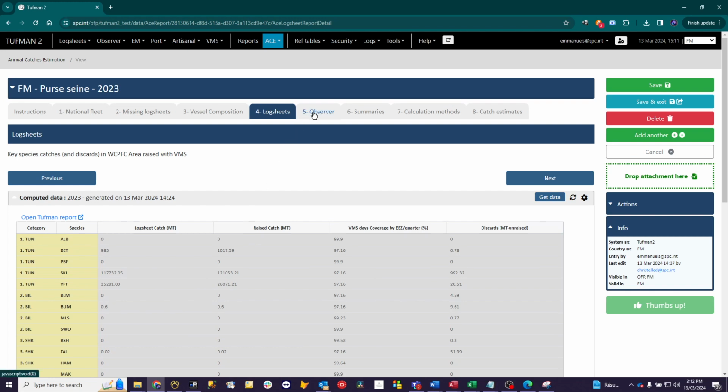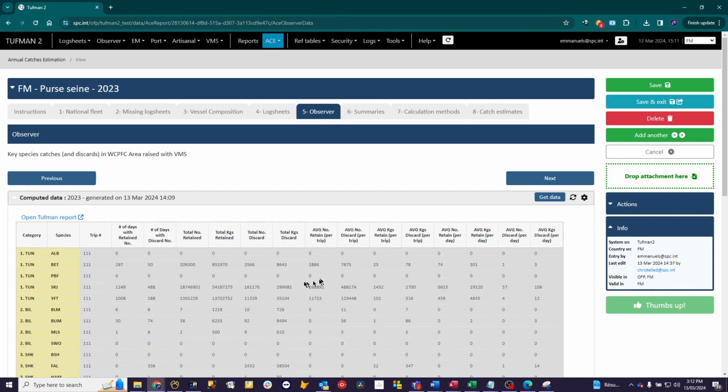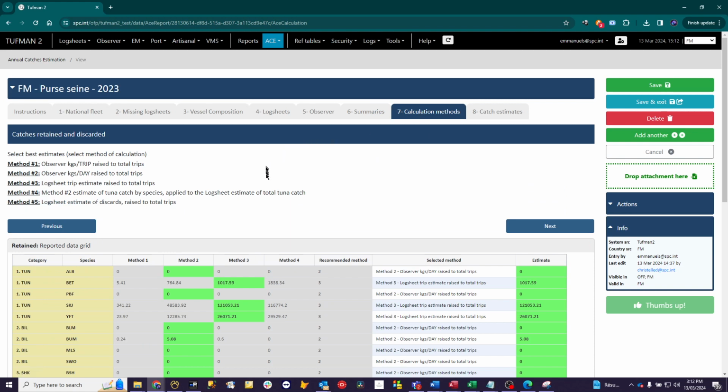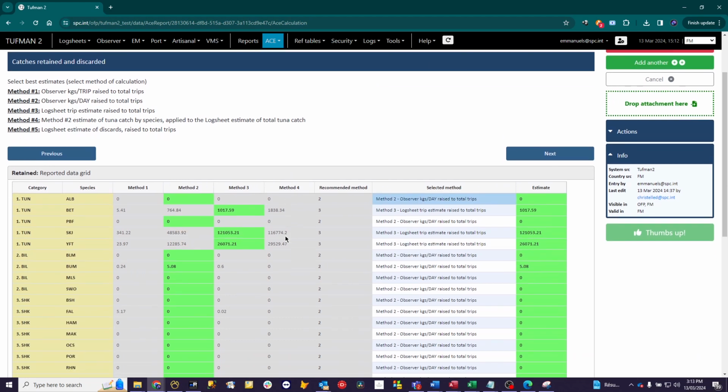Once you've done log sheet, you go to observer and you calculate all the observer average weights, summaries, all the number of trips, the number of days, the coverages. And then the important tab is the calculation method. And once again, this is an important screen, an important tab, an important section. And we can help with this if you don't feel comfortable with the explanation given on methods.